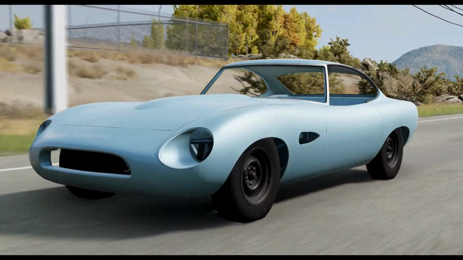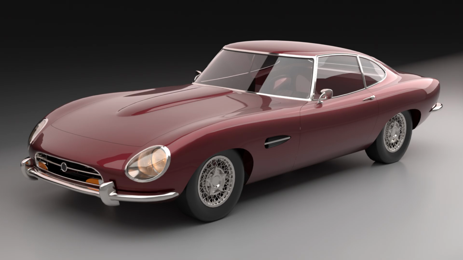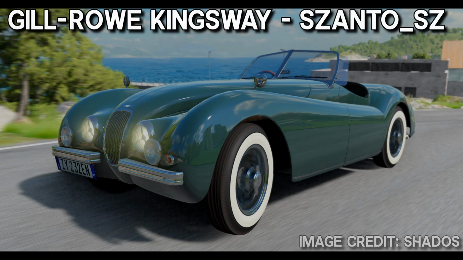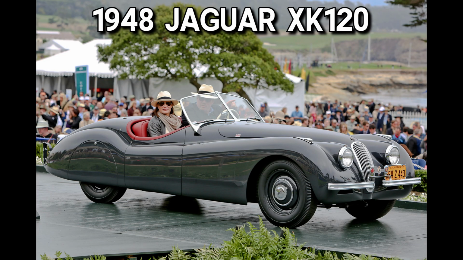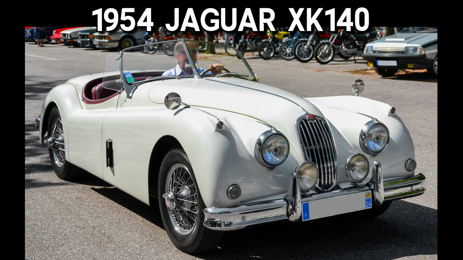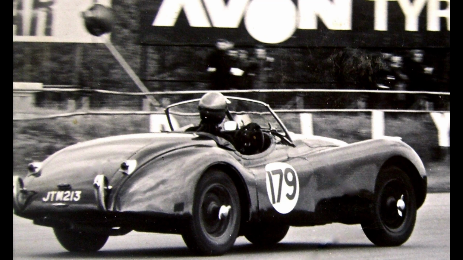It's great to have an E-Type Jag coming to BeamNG. This was definitely on my dream list of future BeamNG mods. The third Jaguar-inspired car is the Gill-Rowe Kingsway. This mod by S Santo SZ is a fully scratch-made car mod across 2 generations. It's based on the Jaguar XK120 for the Kingsway Series 1 and the Jaguar XK140 for the Kingsway Series 2. In their day, these sports cars were technological marvels.